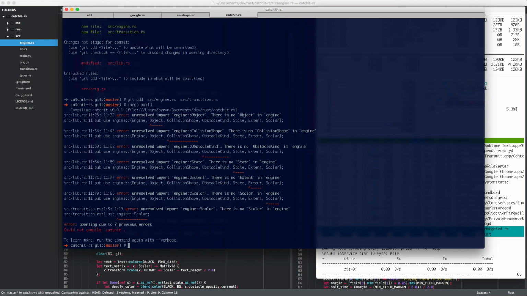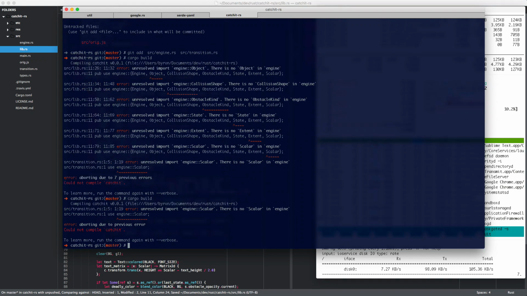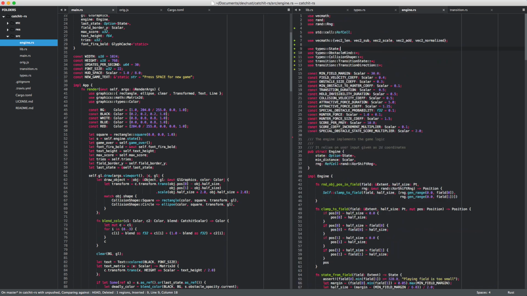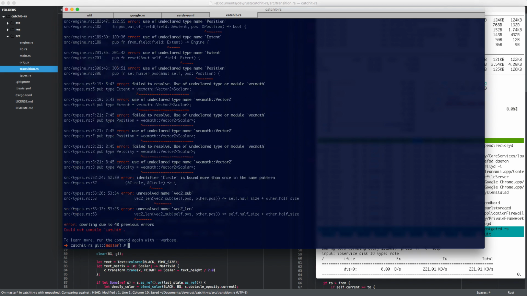So lib what? Unresolved import. Oh yeah, true, I didn't fix that. I looked at it, said something about it, but didn't fix it. Oh, engine scalar, true, that is now in types. Better.